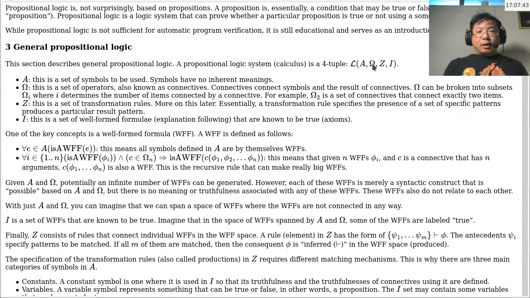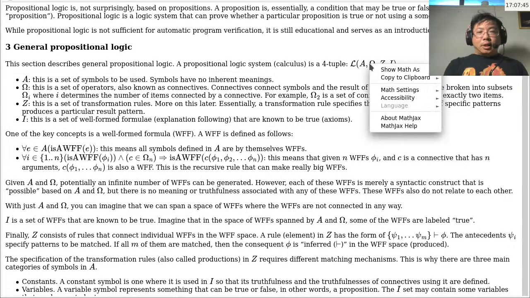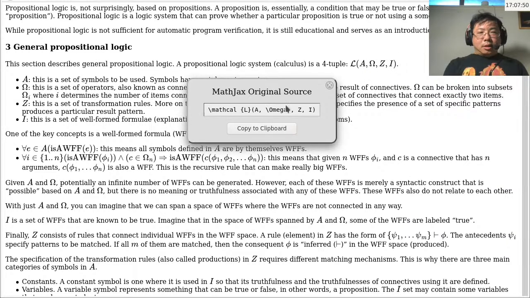If you want to find out how to type all of these kind of funny words, you just have to right click and use the show math as text command. The first one is a mathcal L, and then we have basically just uppercase A, and then uppercase omega, and then this is supposed to be zeta, this is supposed to be alpha, and this is supposed to be iota. But using the uppercase English letter also works. So that's how we enter all of these things.